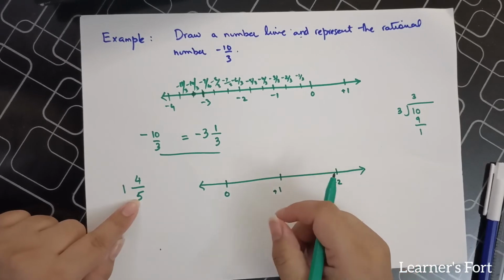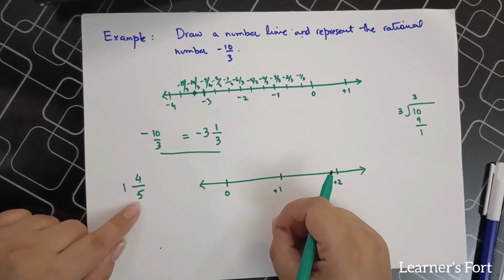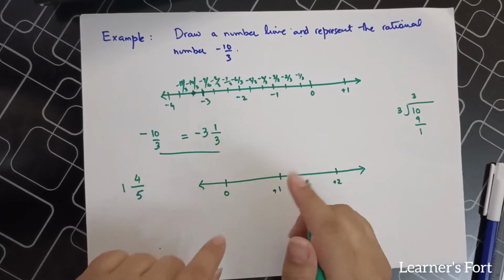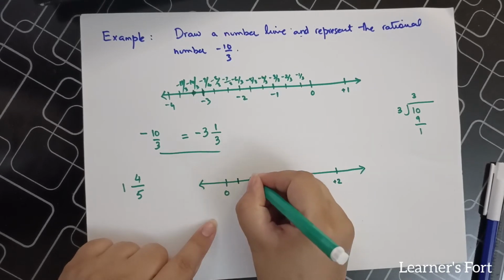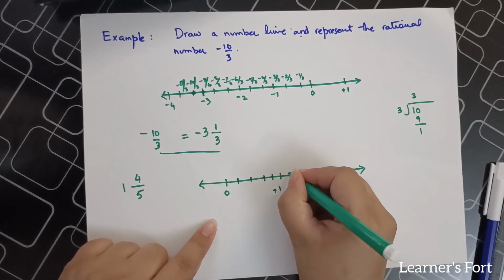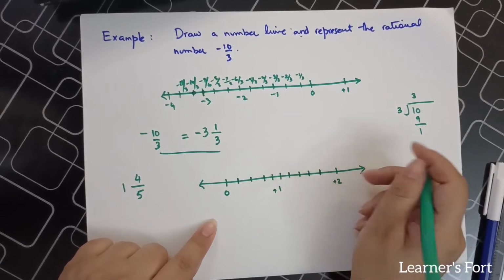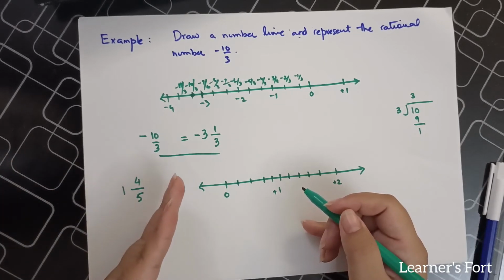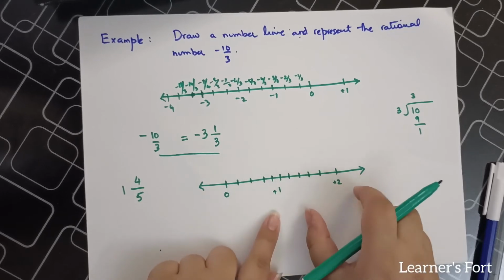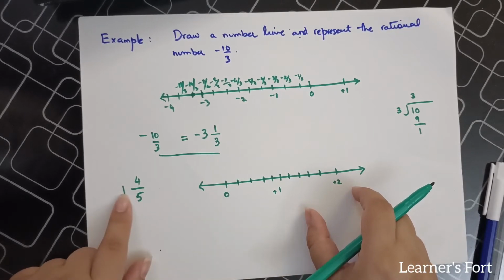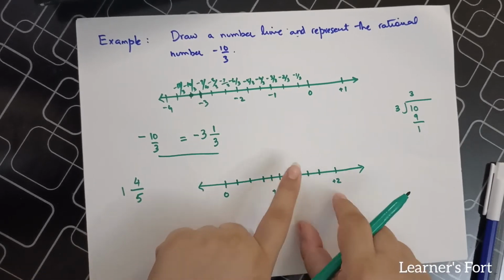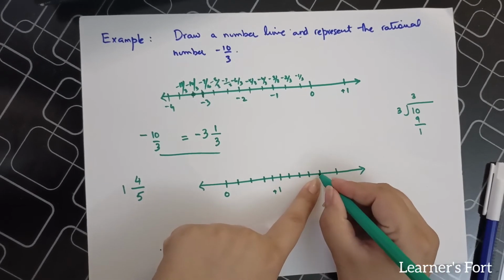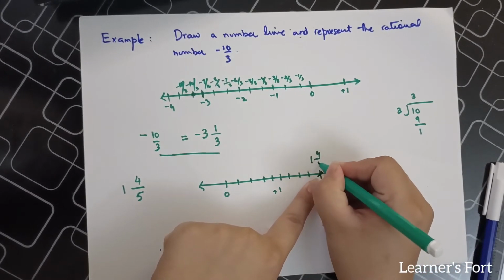Now if you see here at the denominator, you have 5, which means that the distance between each of these numbers is divided into 5 parts. So you're going to divide it into 5 parts: 1, 2, 3, 4, and 5. Now in this case, it's not necessary that you convert it into an improper fraction to see the location. It means one whole and the fourth part of that division. Like this is 1, 2, 3, 4. So this is where 1 4 upon 5 lies.